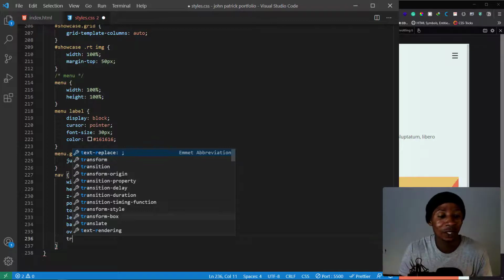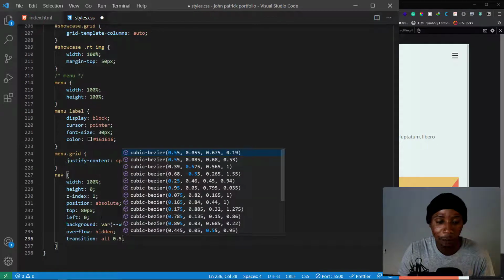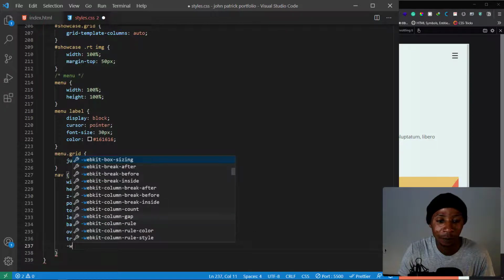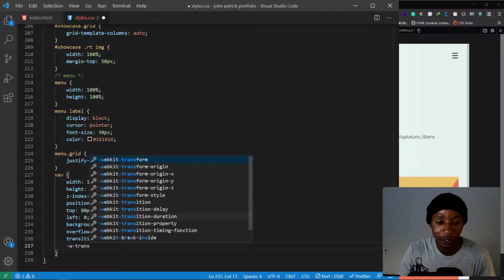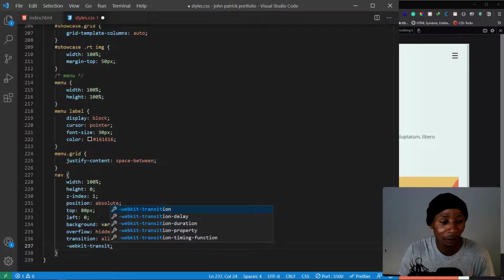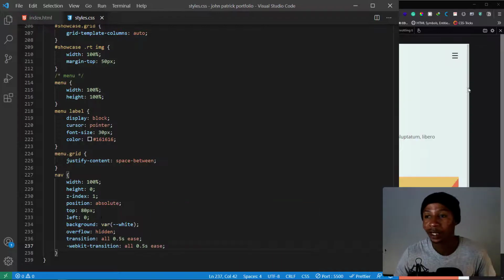We want a little bit of transition, so we're just going to use transition all 0.5 seconds ease, and I'm going to use the WebKit transition, or not transform, I want it to be transition, and this will be all as well, 0.5 seconds, and ease. So let's save that.